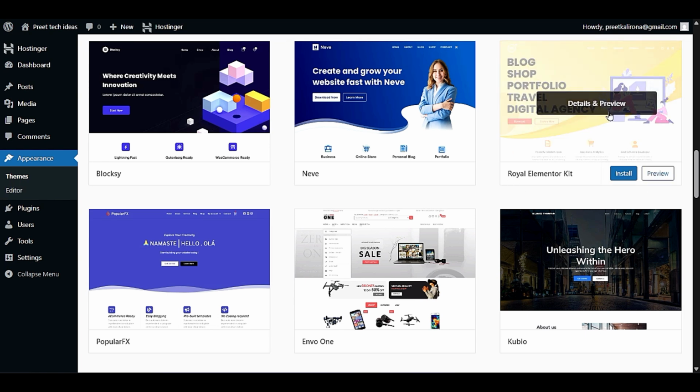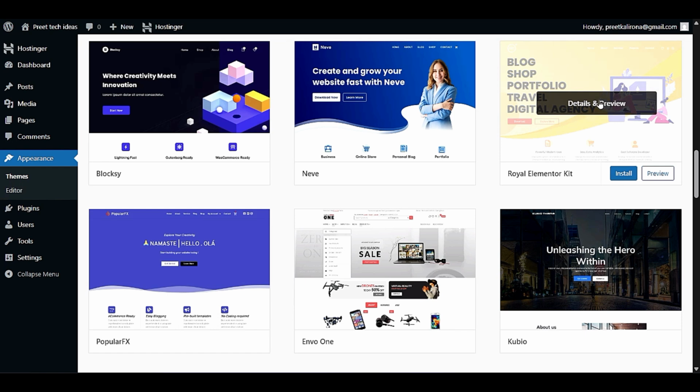Royal Elementor Kit comes with the Elementor plugin, and it also allows you to install pre-built designs. So let me give you an example here. We will go with the Royal Elementor Kit, and I will show you how you can use those pre-built designs, and those will also be compatible with Elementor. You will be able to customize or edit the design using Elementor if you choose Royal Elementor Kit.